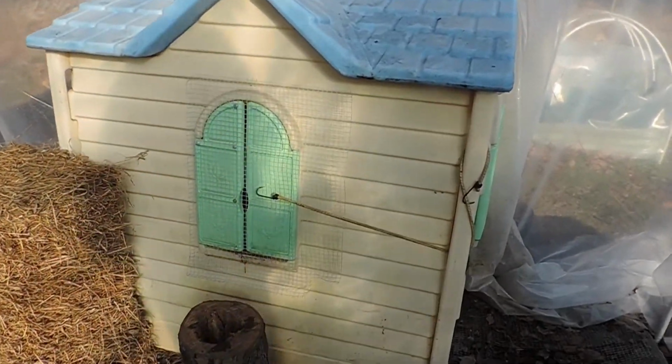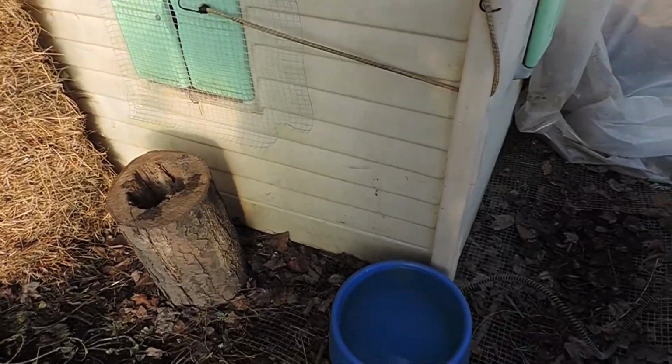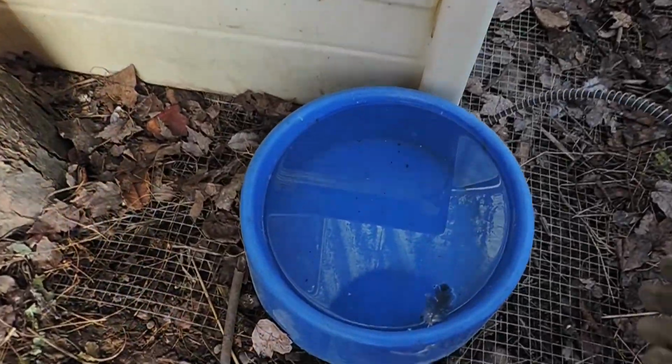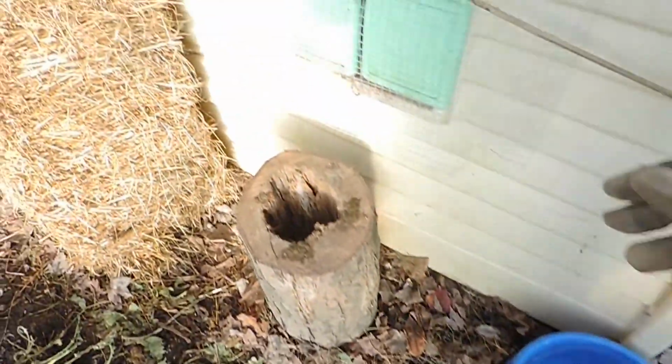We are definitely in the thick of winter. It's been in the 25 degrees, that's below 0 Celsius, temperatures at night. I've got the heater water going.